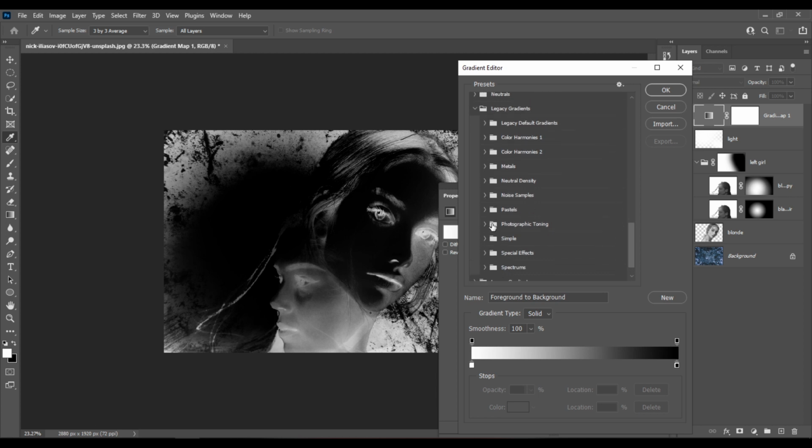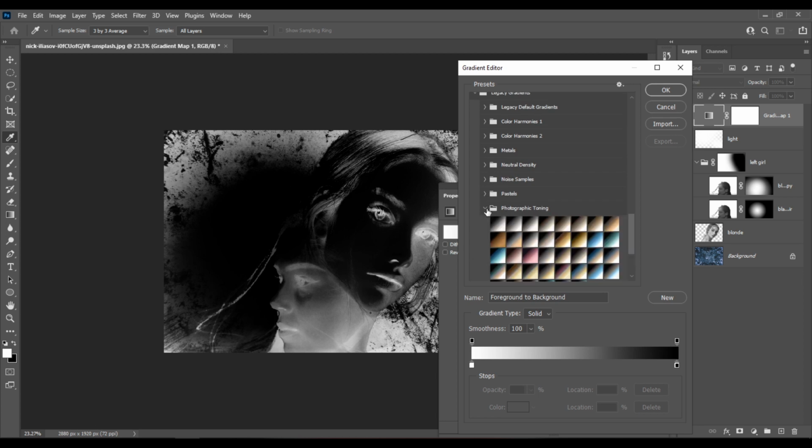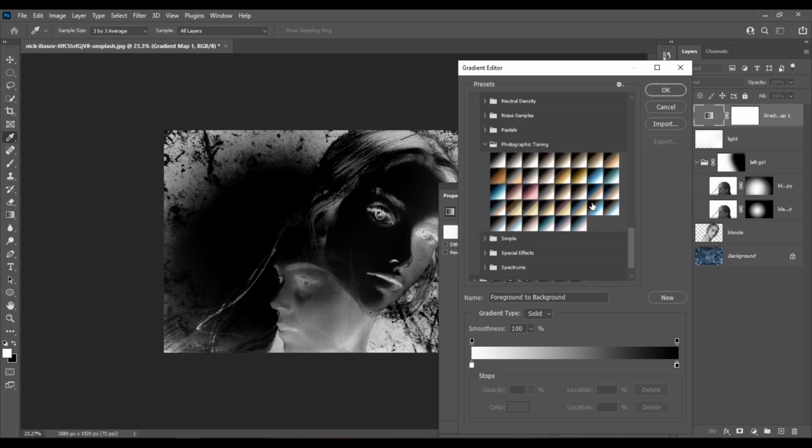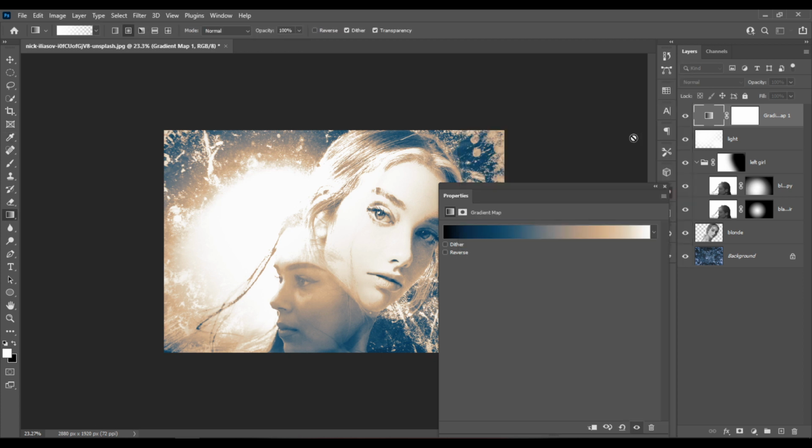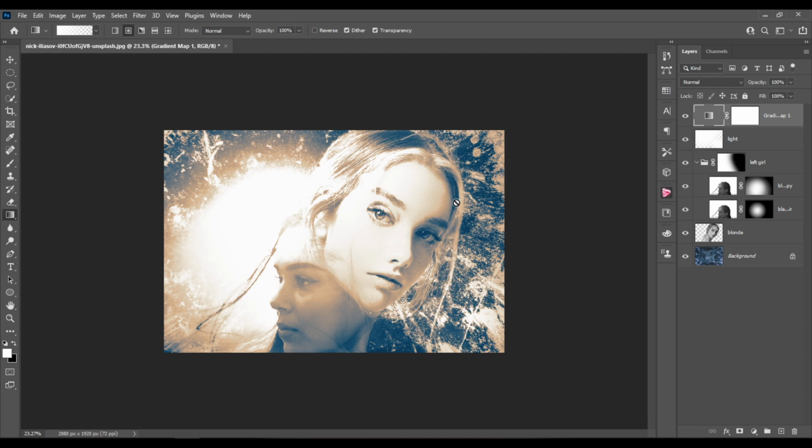I have many of them, but just expand your legacy gradients folder and go to photography toning. And let's pick this one. It's called Sepia Cyan. And as you can see, it gives a really interesting effect at the top.